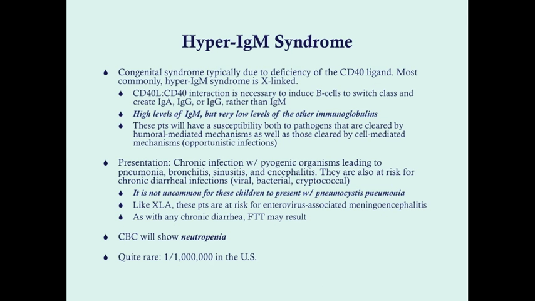Hyper-IgM syndrome is a congenital syndrome typically due to deficiency of the CD40 ligand, which is expressed on T cells. Most commonly, hyper-IgM syndrome is X-linked, so you'll tend to see this in boys. However, deficiencies of CD40 will be, I believe, autosomal recessive. So you can see things that look just like this in girls, but it tends to happen in boys because the most common cause is X-linked. CD40 ligand CD40 interaction is, among other things, necessary to induce class switching.